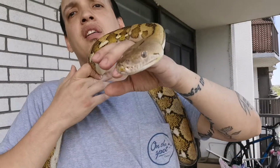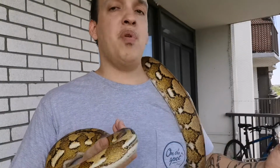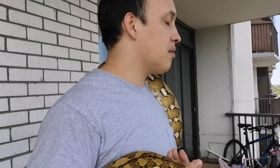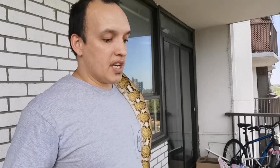Wonderful. If all Super Dwarfs behaved the way that Jasmine does, then I'd be a lot more happy to recommend them to people. But at the same time, I think that we do have to be realistic. Or I'm just telling you what I experienced, right? Some people might have Super Dwarf Retics that behave the way my boas do, because lots of people see my boas and they're shocked. They're like, every time I see boas, they're nippy, or they're not as calm as yours, and people are really shocked by how calm my boas are.